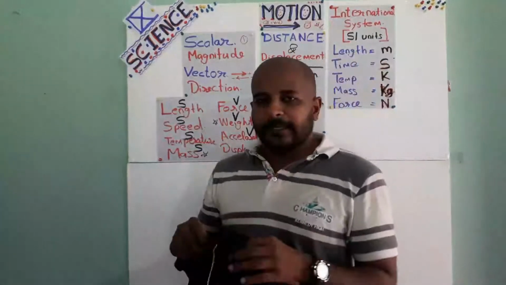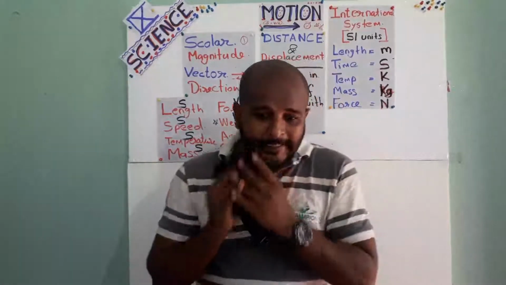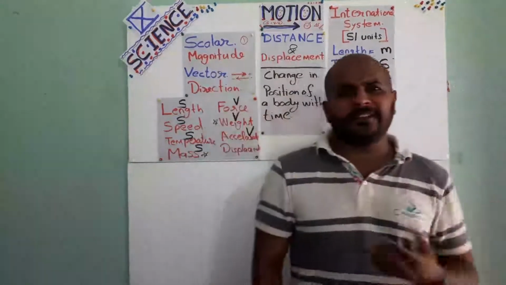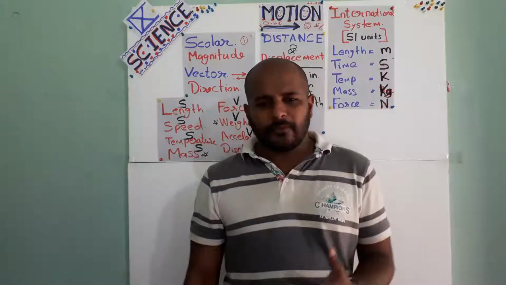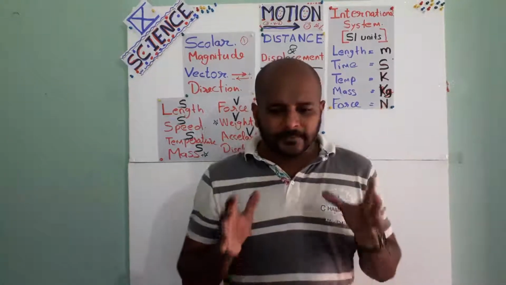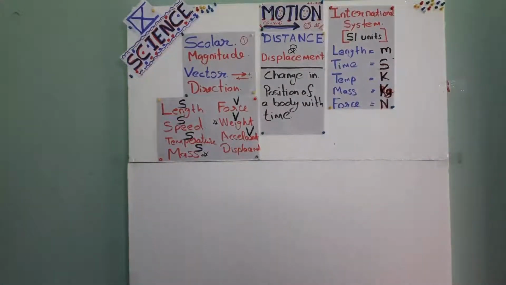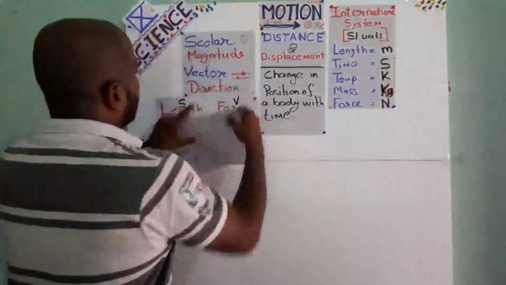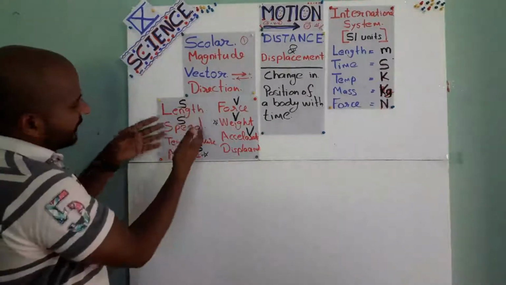And regarding this part, there are lots of numericals also. Anyway, it is very simple numericals. Just addition, multiplication. That's it. You must know the terms and all. So while I am going with this class, you must listen carefully. I need a paper for that. 1 second. So for that, anyway, this thing I am going to remove. So you understand? Some of the examples for scalar quantities are length, speed, temperature and mass.